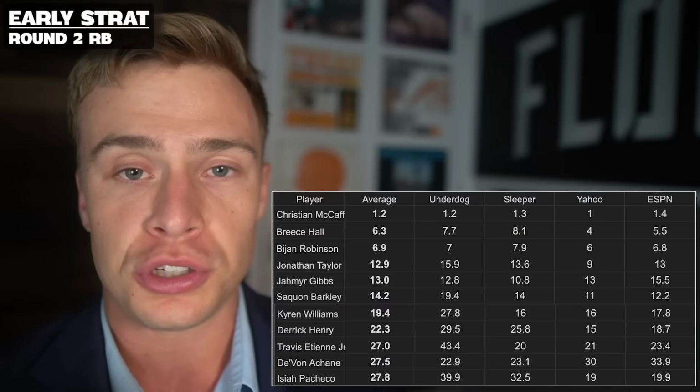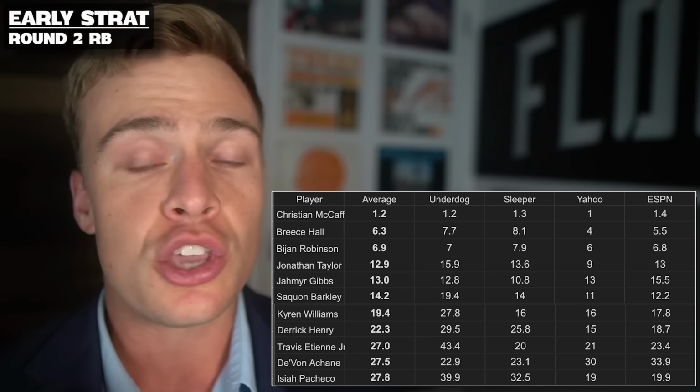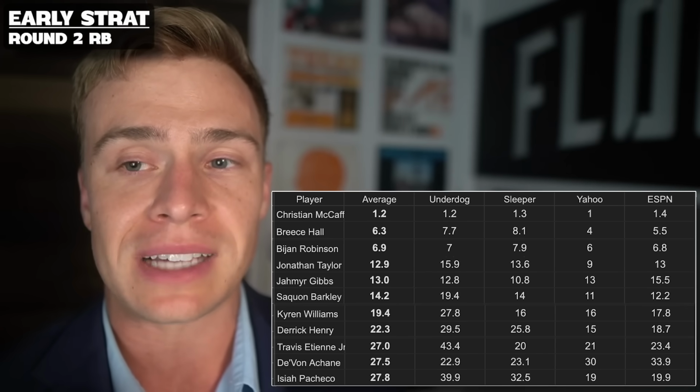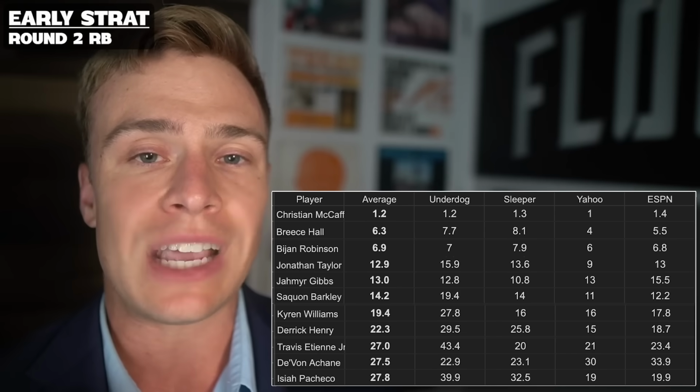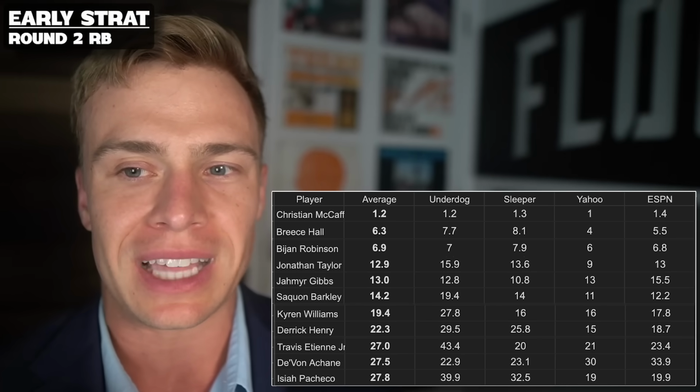Now, moving on to round 2 at running back, if you didn't go with the running back in round 1 and instead say you ended up getting Justin Jefferson at pick 8, then at the beginning of round 2, the running backs that I personally would be looking at would be Saquon Barkley or Jonathan Taylor. Now, there are a couple different options once you get later on.